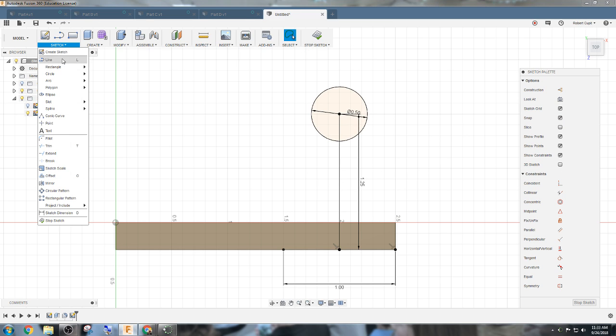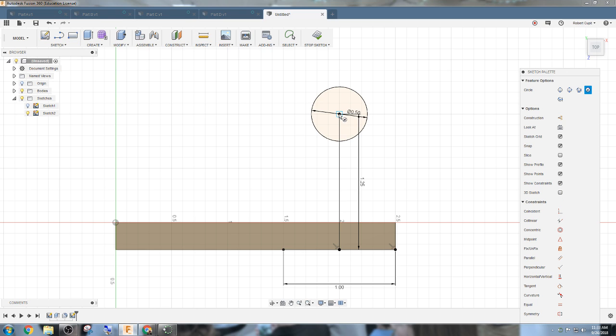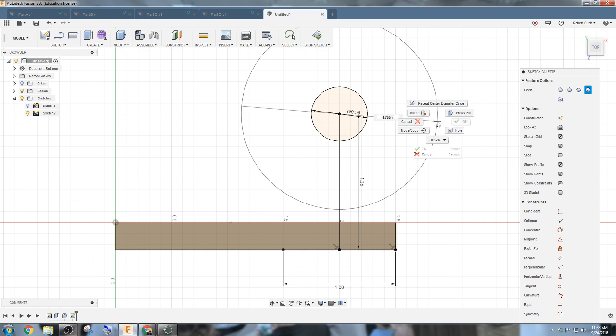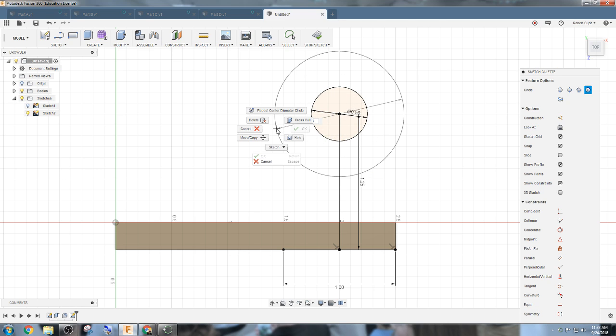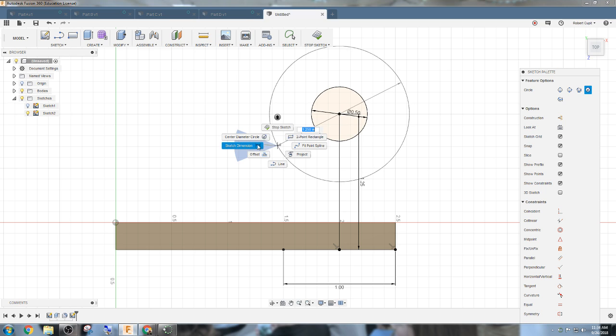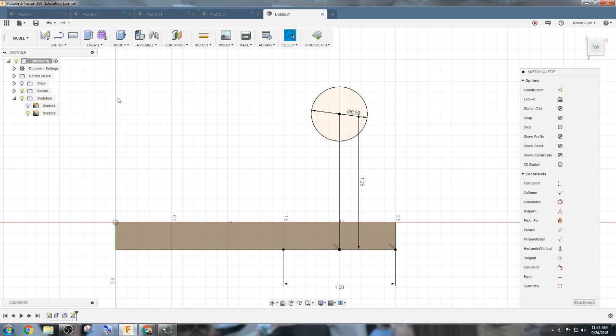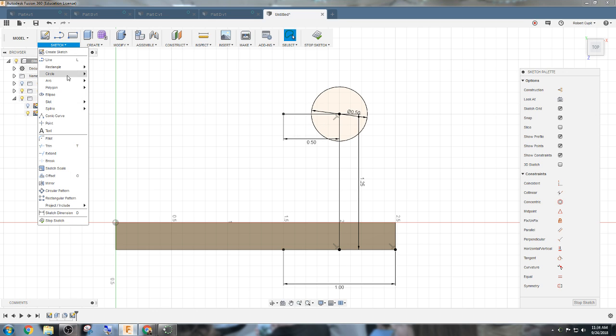Now I need to make another circle, and I didn't teach you this. How do I make it its diameter? I need it to be radius. Right click, and then you should be able to radius. Oops. Oh boy, Mr. C's struggle bus. Center dimension. Uh-oh. You know what, you can't do it that way. Let's do it this way. So we're going to draw it over 0.5 because we know that the radius is going to be 0.5, and then we're just going to draw a circle and we're going to cheat.